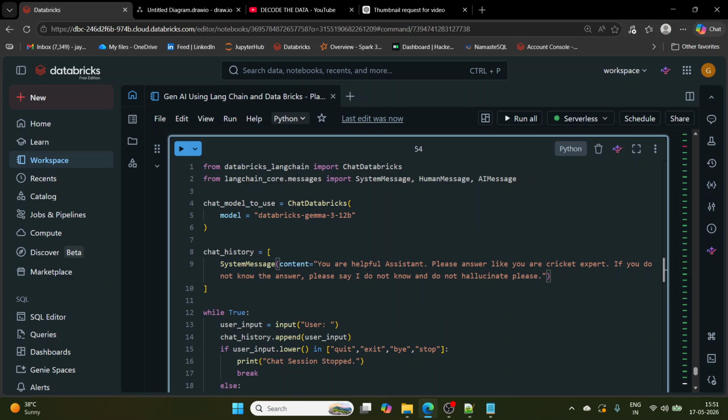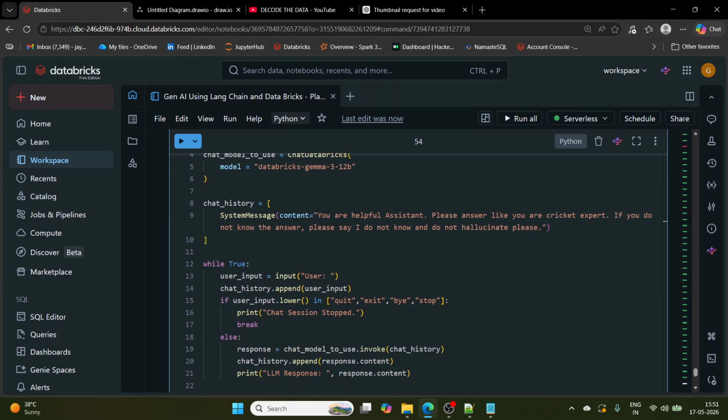And while true, this will remain as it is. User input is equal to input of user. Chat history dot append, instead of user input here, what I'll do, human message, and content equals to user input, right? If user input dot lower, this is going to remain as it is, break, right?